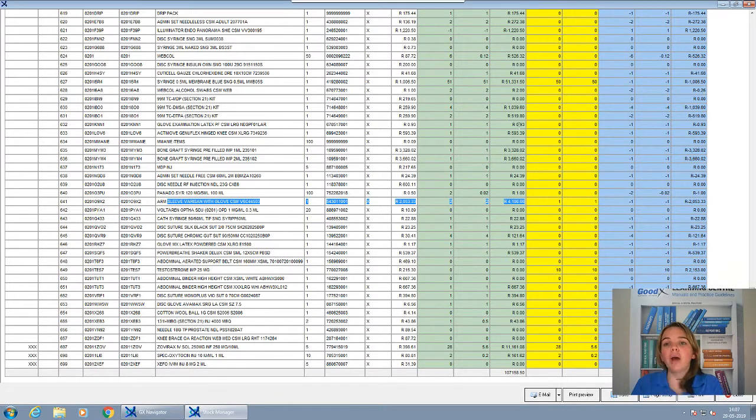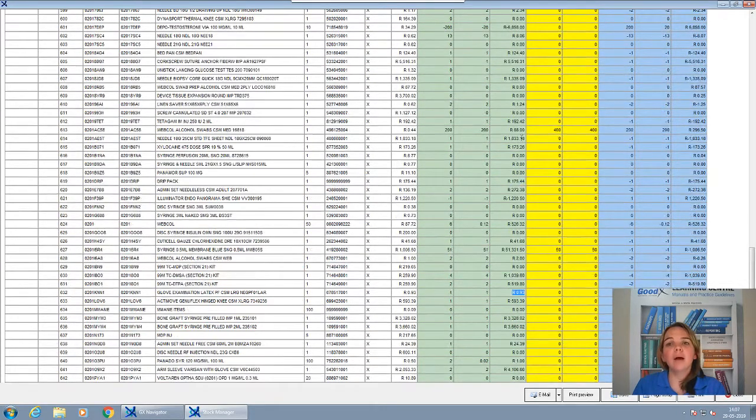But if you look at an item like this one, it's only 93 cents. So the rand value is not a lot, but the quantity can maybe be a lot. Say for instance, the web calls. The system is going to adjust 200. Quantities is a lot, but the rand value is only 88 rand.